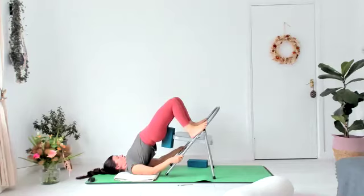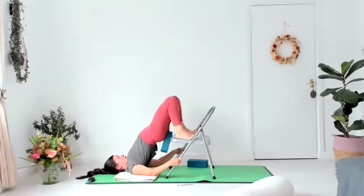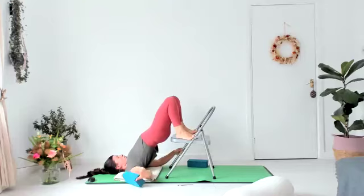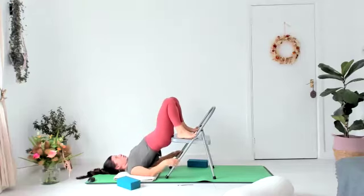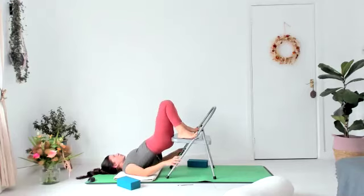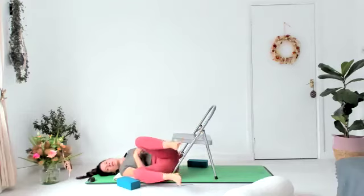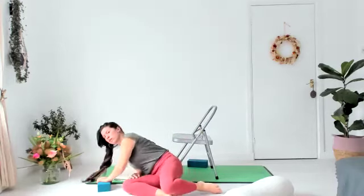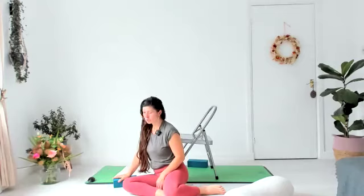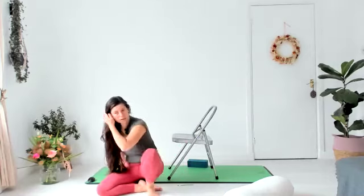You've got to first go up and then take the brick in between the buttocks and the seat of the chair. This is not compulsory, and you can also do it without the brick, but the buttocks will not be touching the chair. So you will have to make the effort yourself with the lift of the sacrum. So what we're looking for is some kind of support for the sacrum and tailbone at the beginning. And then only those of us who are feeling up for a challenge can lift up into full Sarvangasana.